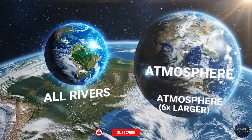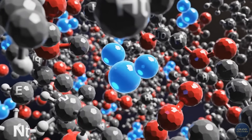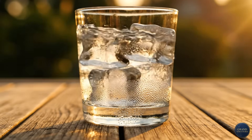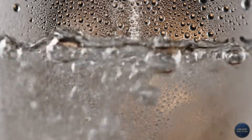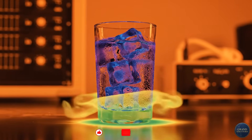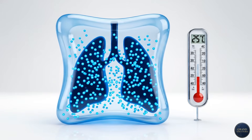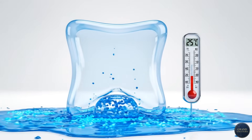You already know how to capture atmospheric water — you've seen it thousands of times. Take a cold glass of water outside on a humid day and water droplets form on the outside. That's condensation. The glass cooled the air around it below its dew point — the temperature where air can't hold water vapor anymore and it becomes liquid. This is the fundamental physics behind atmospheric water generators, AWGs for short: cool air below its dew point, collect the condensation, filter it, mineralize it, and drink it.